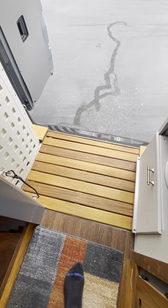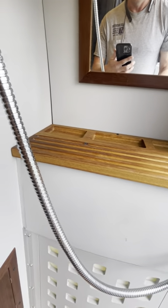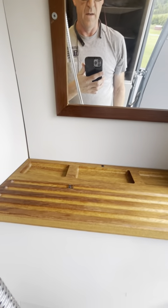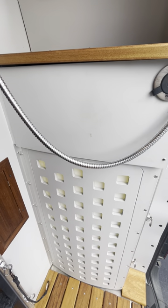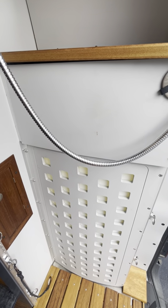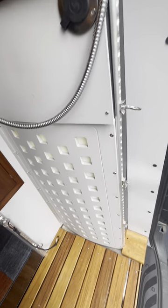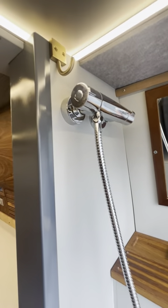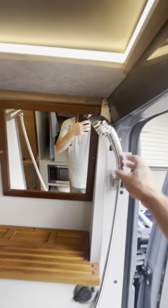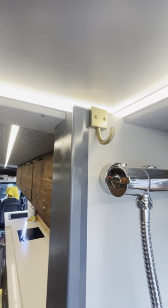Here's the shower area — it's pretty enormous actually. I'm six foot four and I can stand all the way up in it. There's a water tank with a light behind it that lights it up so I can tell how much water's in it. I use L-track so I can secure stuff while on the road. The shower is just up here right now, with an easy hook for the shower curtain.